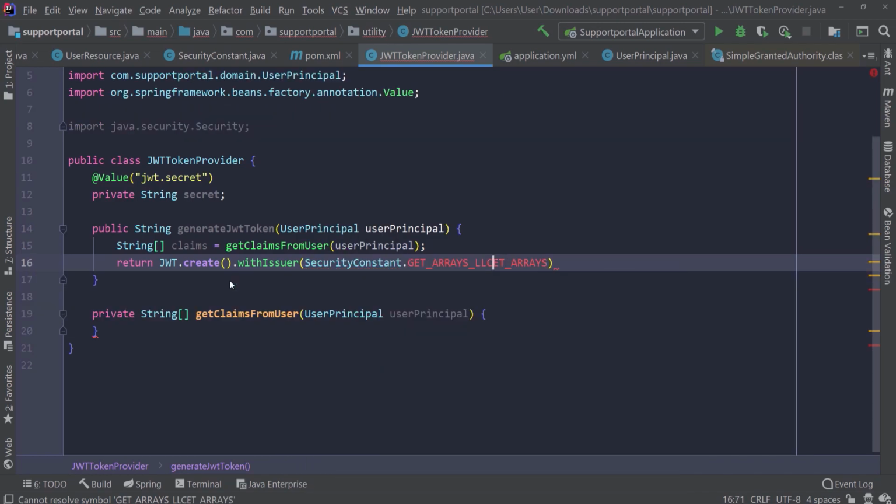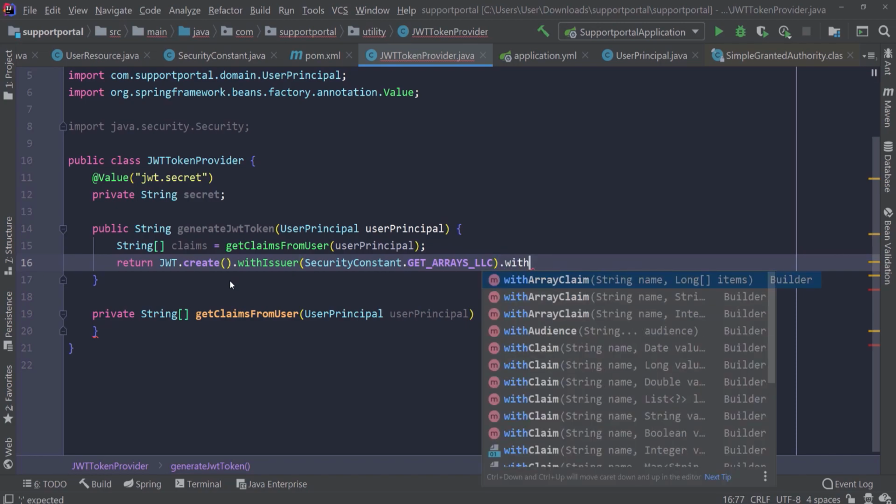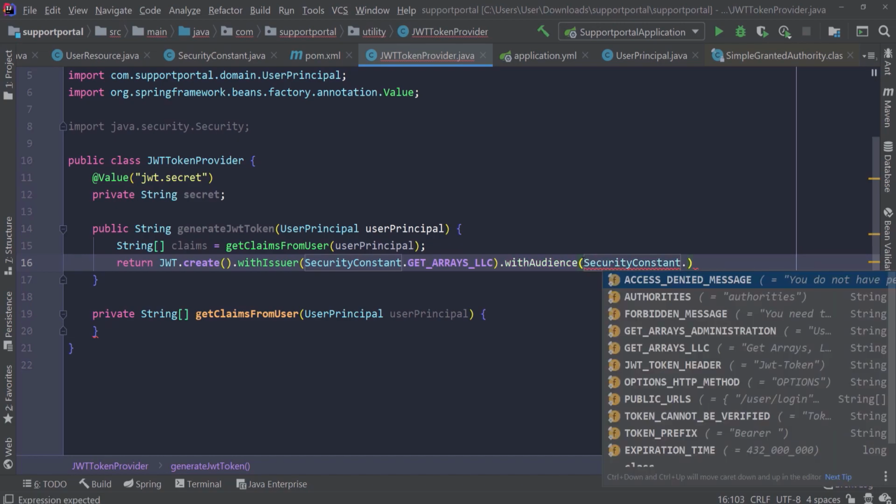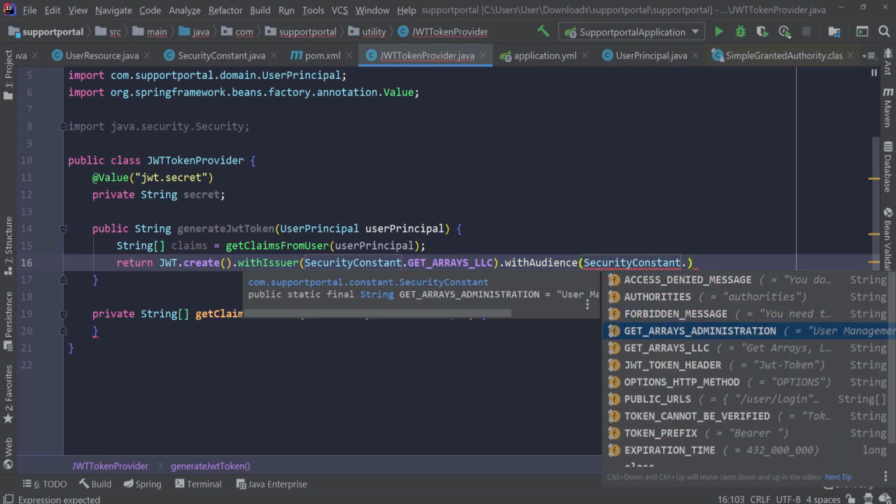So I pass in the issuer, which is the name of your application. So, and then I can pass in the audience. So with audience, and then here again I can call the security constant, and I'm just gonna call the audience that I defined, which is the administration.